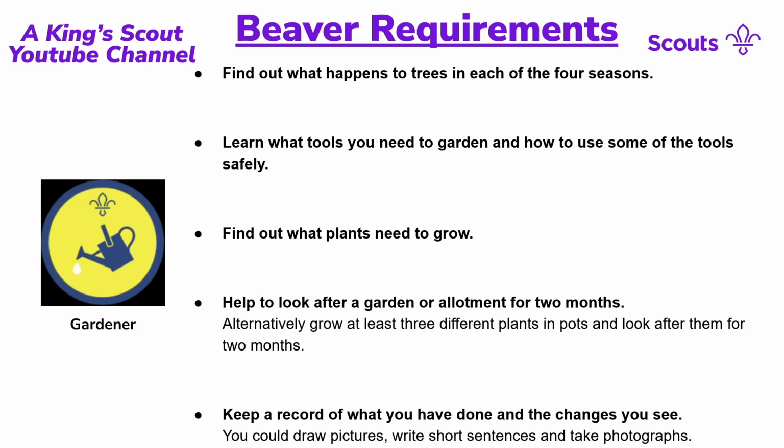You could potentially link this a little bit into the Beavers safety activity badge, given this has to do with safety. But that activity badge is more to do with pointing out dangers around the home and how to call the emergency services. So you could point out the fact that if any of these tools are at their home, then they have to be sort of safe around them and not mess around with them. That would count towards an aspect of that safety activity badge. And you could throw in the knowledge of how to call the emergency services here in case someone got hurt by them. If, you know, your parent was outside gardening and hurt themselves, how to call emergency services.